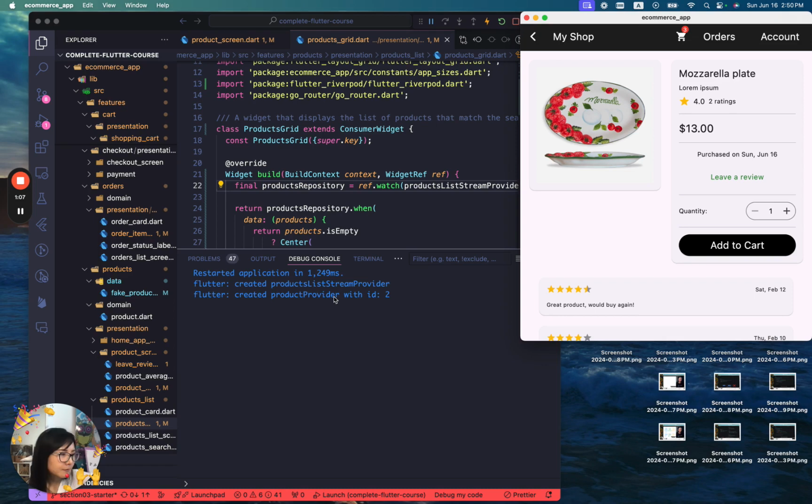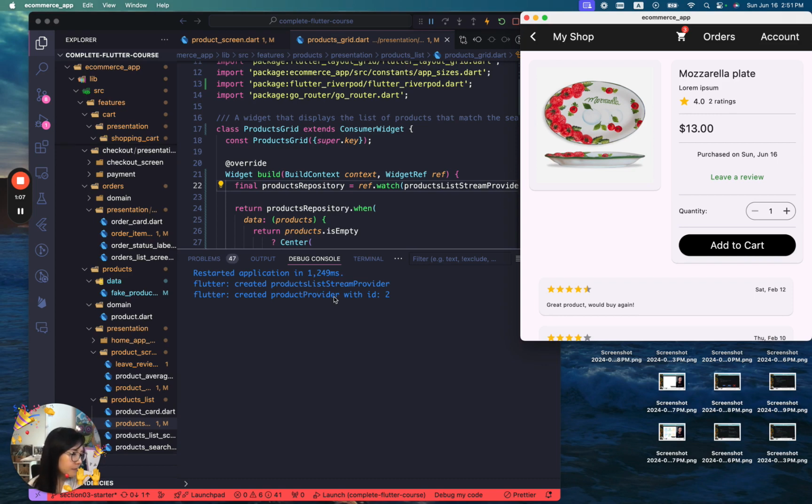Once again, if we choose a different product, then this time we get a loading spinner and a new console log. And if we continue doing this and keep selecting different products, then we can see that our console log fills up with new lines. And this means that even though we are only showing a single page at a time, we have multiple active providers that are listening to different streams. And this is a problem, because if you are connected to a database such as Cloud Firestore, it will cost us money to have multiple active streams that are not in use.